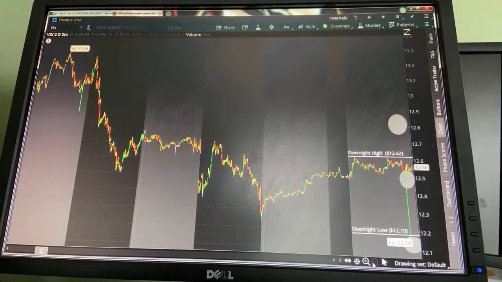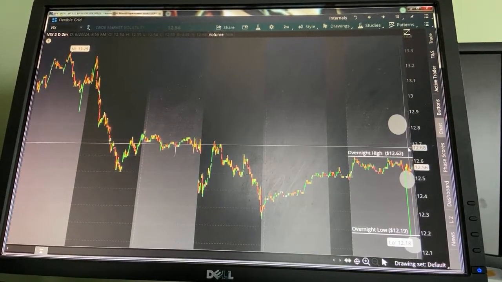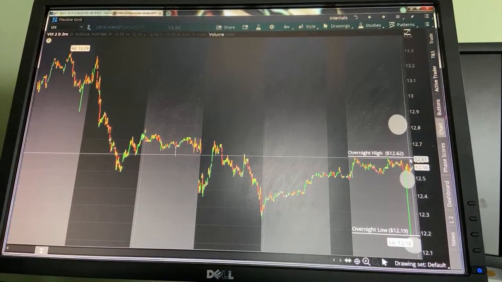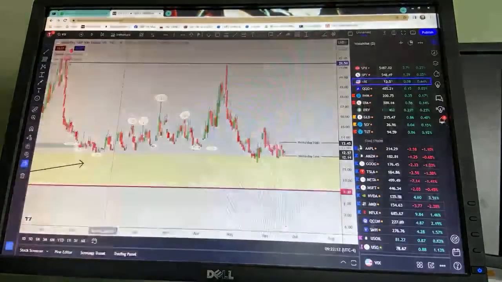Because the market will tell you what it wants to do, right? The problem is people don't listen to what the market's telling them to do, and they're trading their thoughts and their feelings. So you don't want to do that. You want to be objective all the time and trade what's called price action, the tape. I'm a price action tape ripper, New York style, all right?